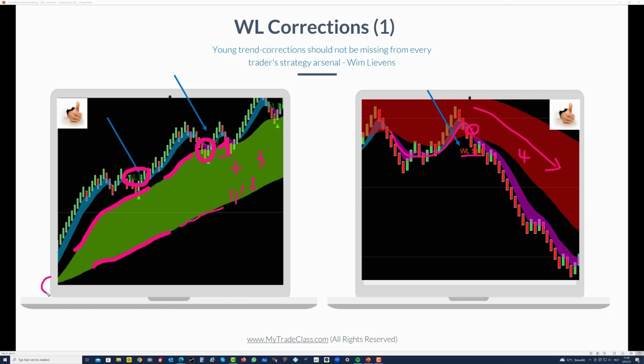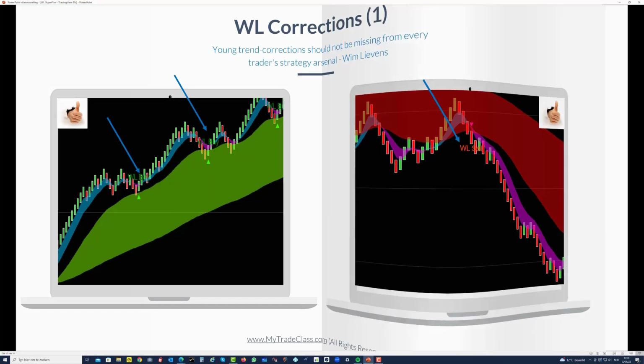So let's say here before there was a color, let's say there was a red color for the WL trend. From that moment, the counter starts. Once the color changes again, the counter starts again at 0. So here, for example, this would be the first correction, and this would be the second correction, and this would be the third correction. Now, if you would set the counter at 2, you would never see this one. You would only get the first 2. Okay, good. Now I'll just clean this up for you. So these are the corrections. Good. Now let's move on.